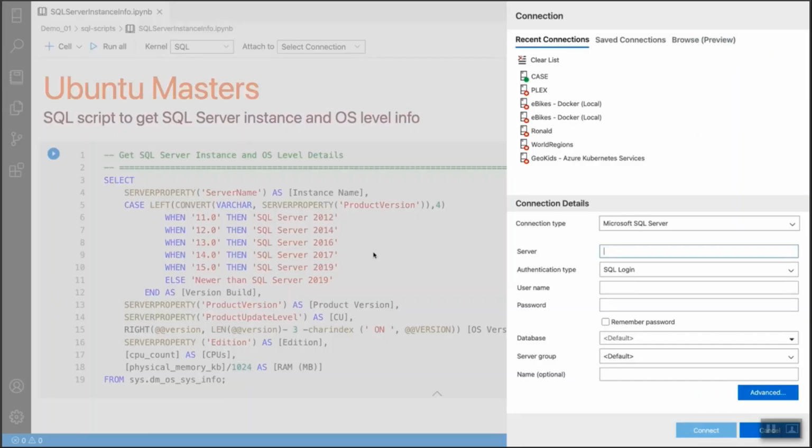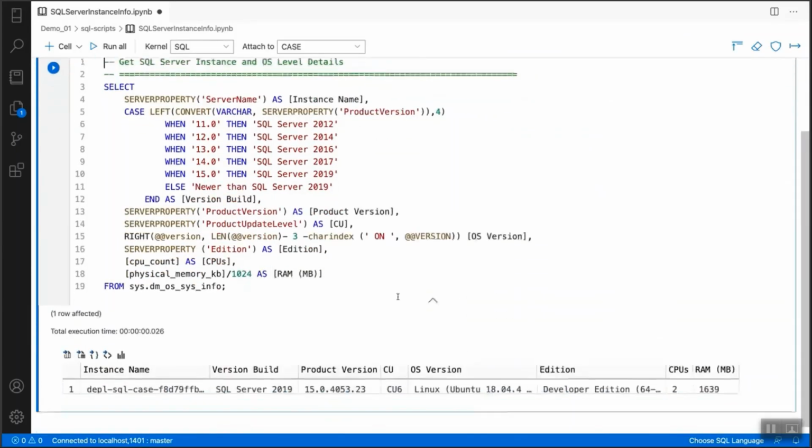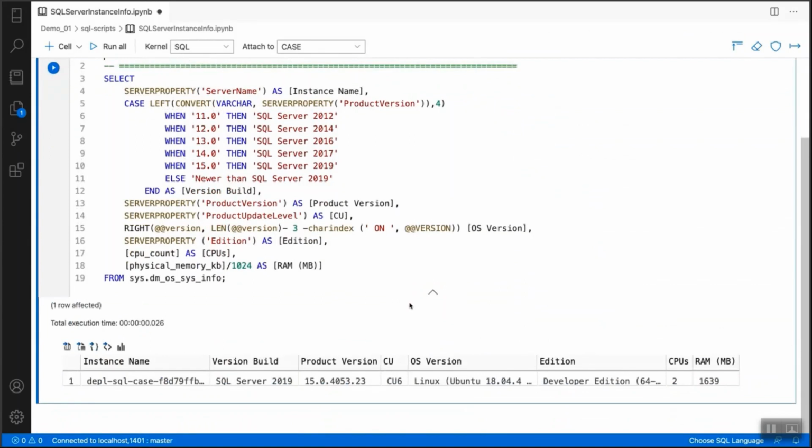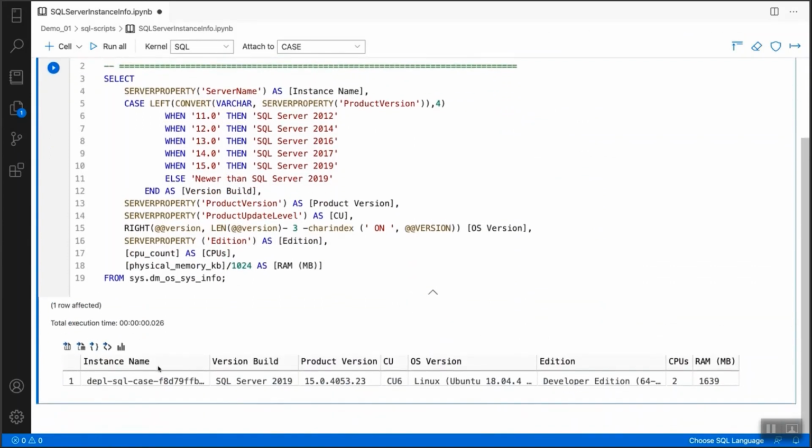For example, here I'm connected to the cluster, and I'm grabbing information about my operating system and details about my instance. Here's my name, my version, my patch level, CU, remember, and it's using Linux, Ubuntu 18.04. Developer edition. Here's the RAM. It's using about 1.5 gigabytes and 2 CPUs.